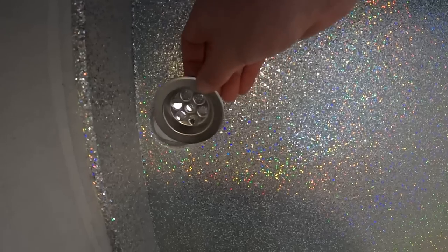Holographic sparkles. Yeah, it's a light gray. And it was lighter than we thought. We didn't want to have too dark a gray, because it's kind of hard to keep a dark floor clean. But that one looked almost white. And a white floor is also really hard to keep clean. But I hope the sparkles will make the surface so busy that you don't see if there's dust or something.